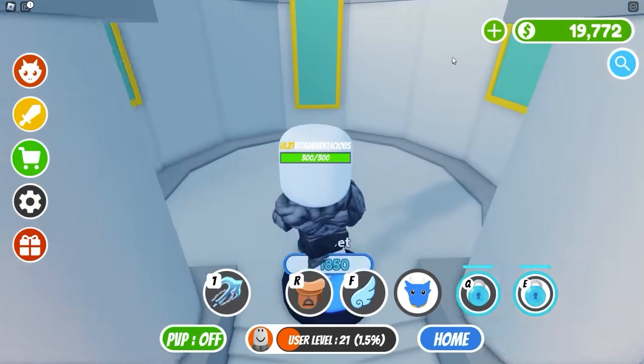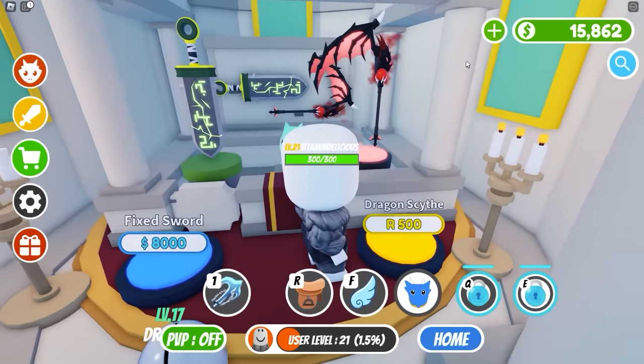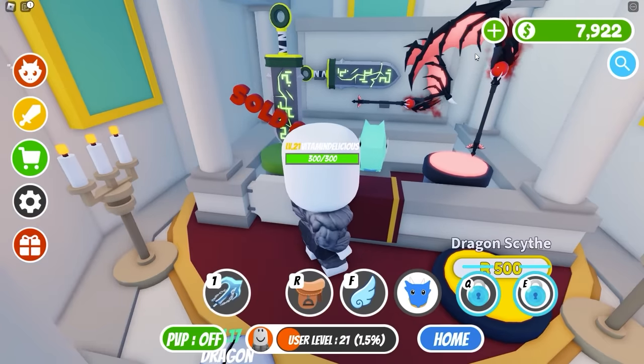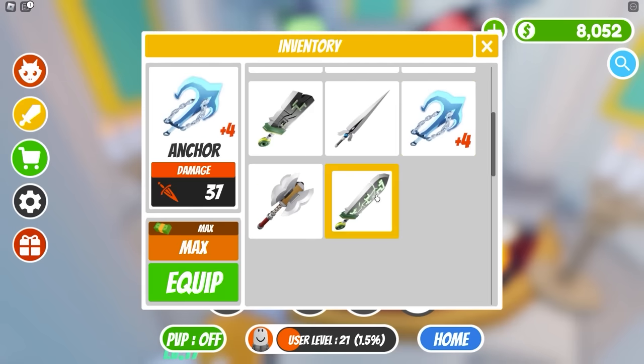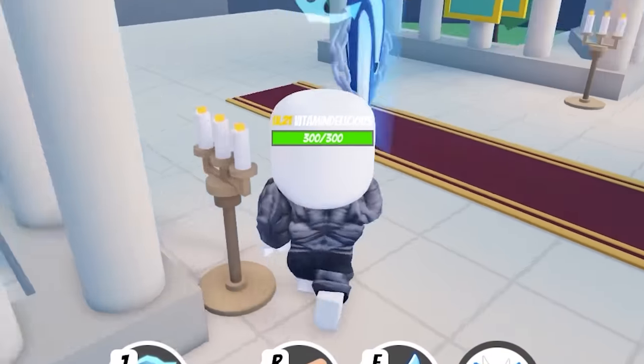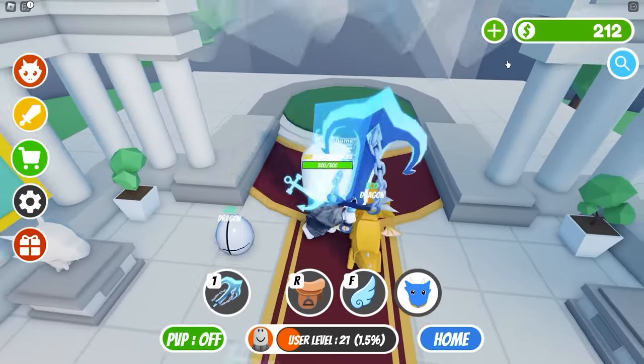Now let's build out this side. A dragon scythe for $500, or bobuck, whatever. Give me this sword, $8,000. It better be really, oh, 30 damage. It might end up being stronger than the one I paid real money for, but I don't feel like spending the money to upgrade it yet. Let's buy the altar base. And now I'm broke once again.